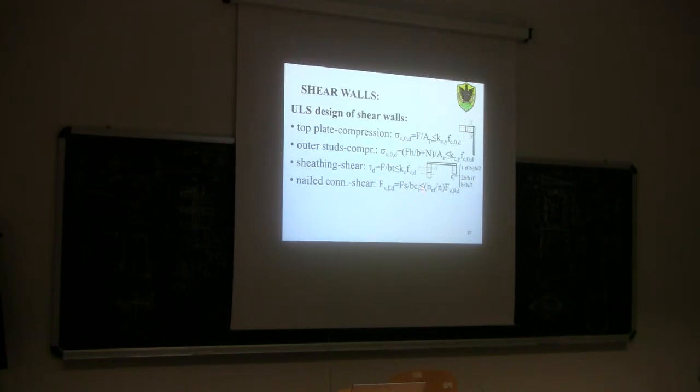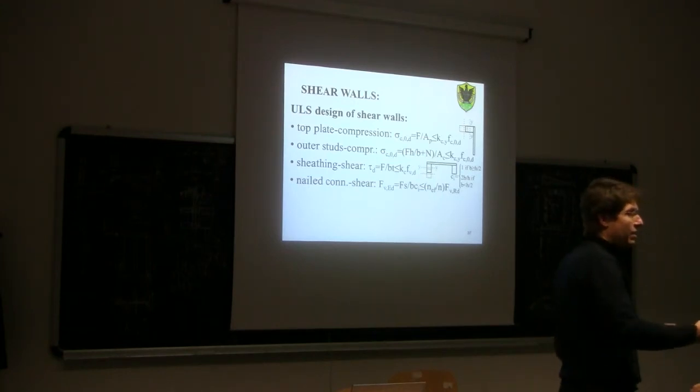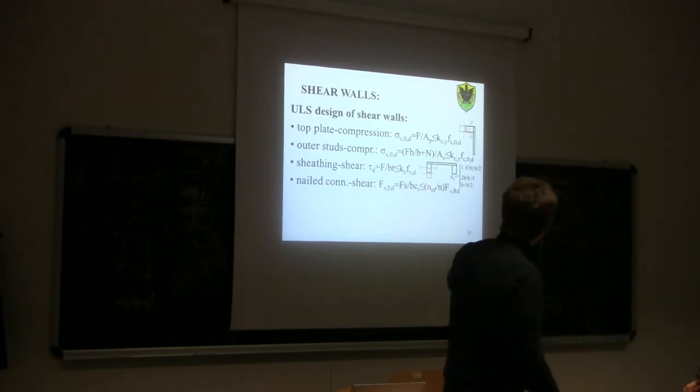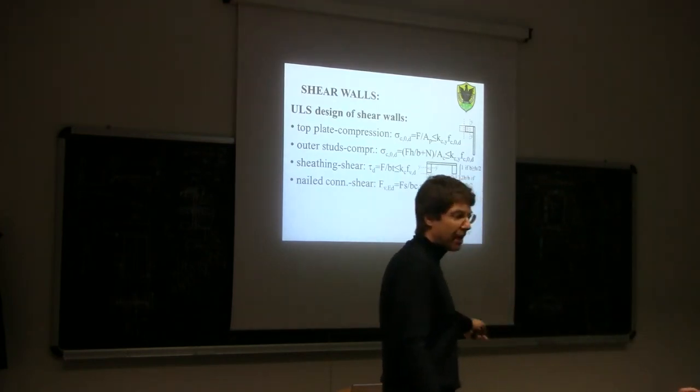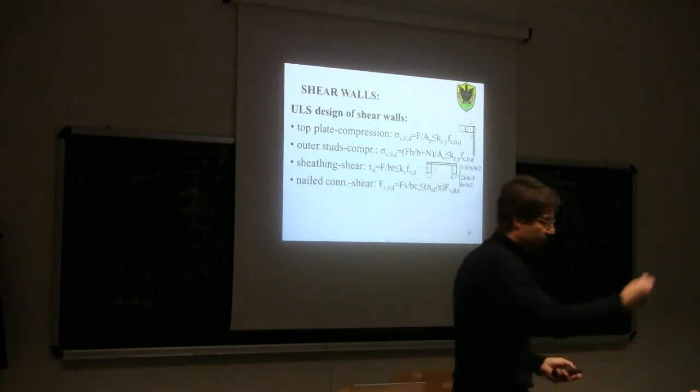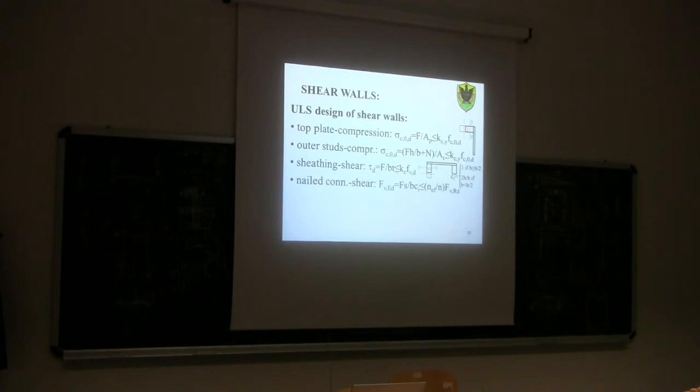So this one shall be less than or equal to FVRD, which is the design strength of one single nail. And then we need to remember that if we have more nails on the same line, parallel to the grain, we need to multiply by NEF, the effective number of nails, divided by N, the total number of nails, if you remember, for the problem with splitting.